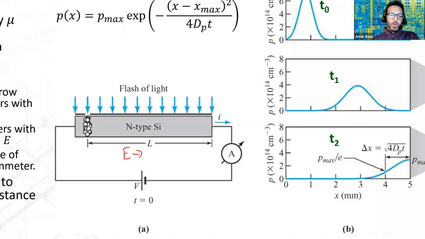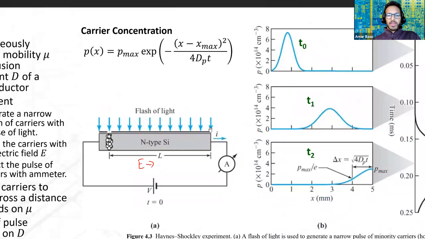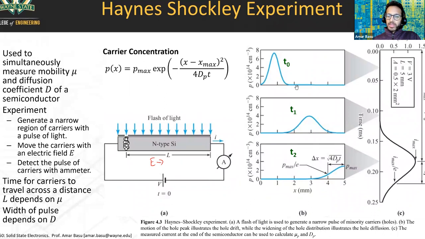The main thing we're concerned with is that the holes that we created are traveling through a length of semiconductor like this. At the beginning, the pulse looks like this at T0. You have a sharp pulse like this. This is showing the hole concentration versus X. X is the horizontal position here. At the beginning, you have a sharp peak like this, and as the holes are moving through the semiconductor, this sharp peak actually spreads out in time. You can see that at T1, this Gaussian profile here, which we looked at earlier, is now shorter and wider.